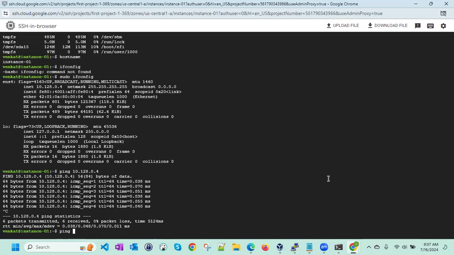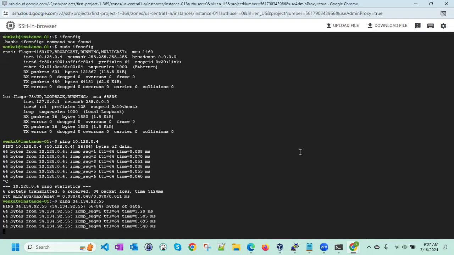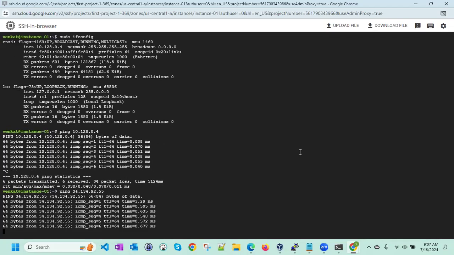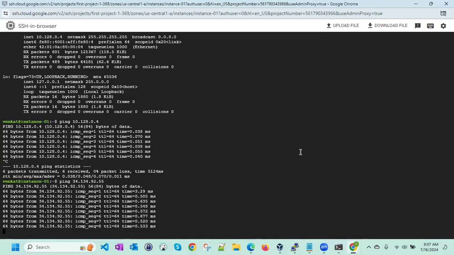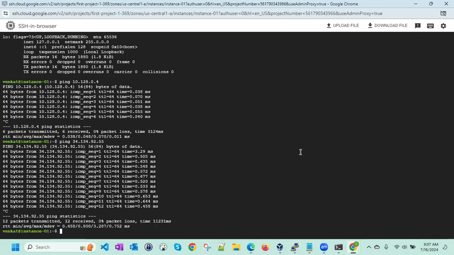Ping. Everywhere it will ping. See, universal. Everywhere it will ping. Oh, private, it won't ping. Only in that machine, you have to configure all those things. In real time, how will it be there? Okay.